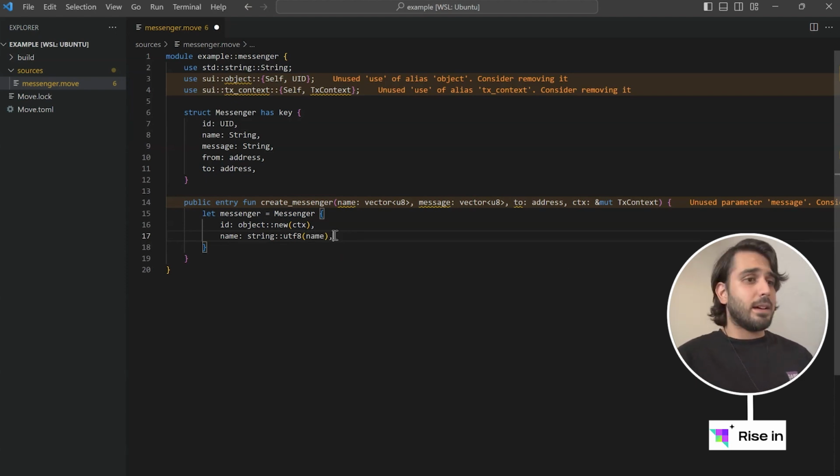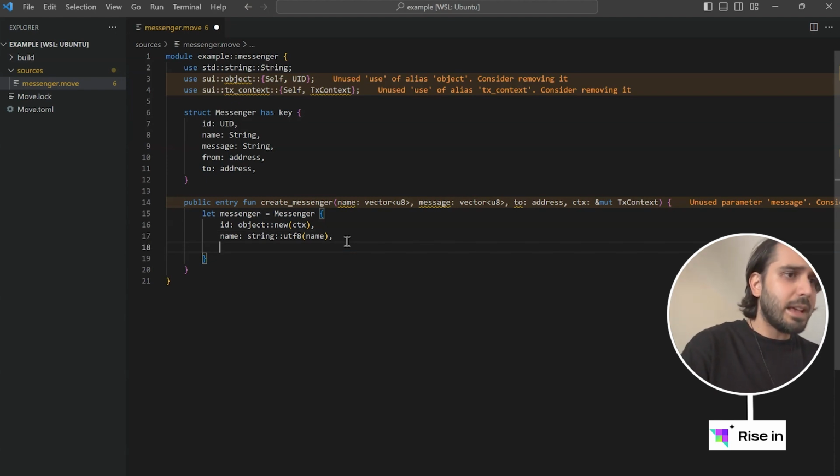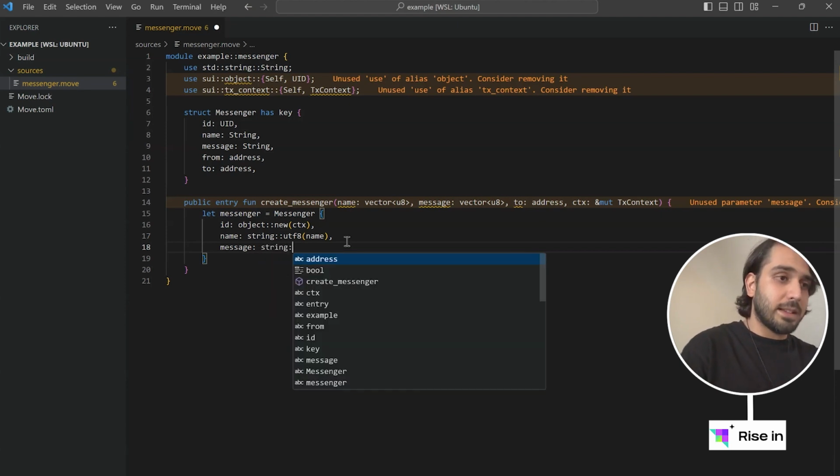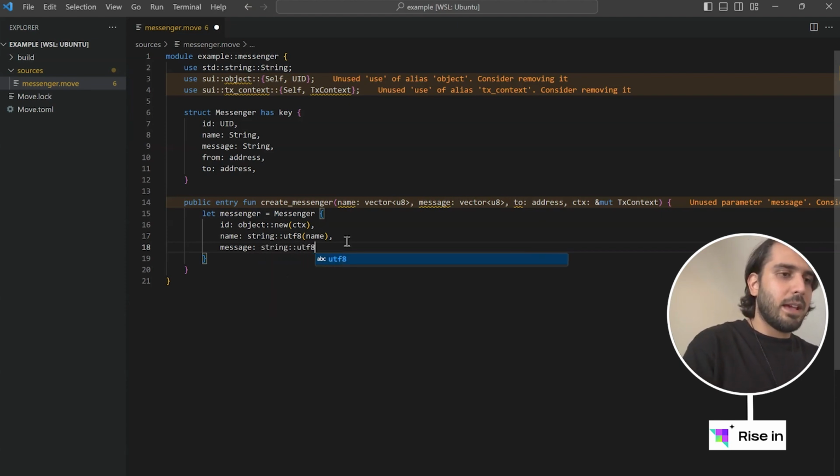What it does is it takes this vector of u8 and converts it to a string. Since we are expecting a string here, I'm converting my vector to a string with the utf8 function from the string. Next, we have the message, and we are going to do the same thing to the message. We are going to say string utf8 and the message.